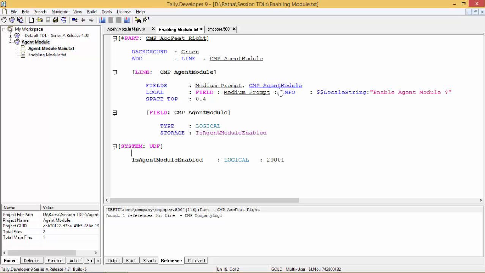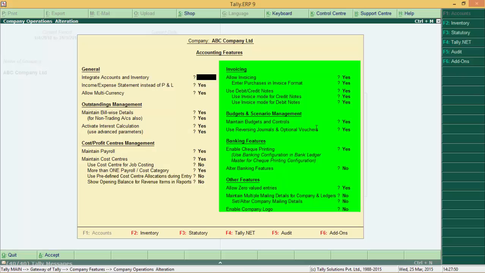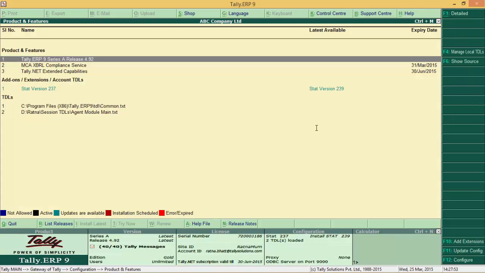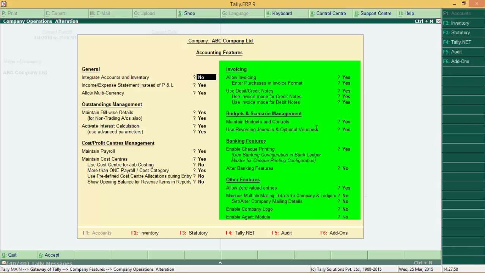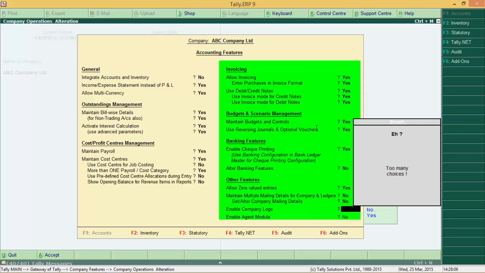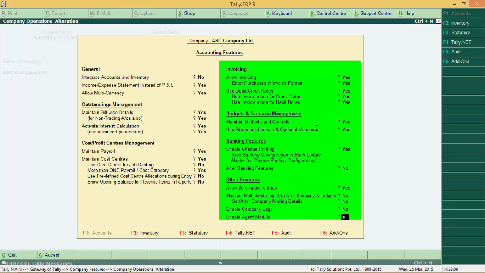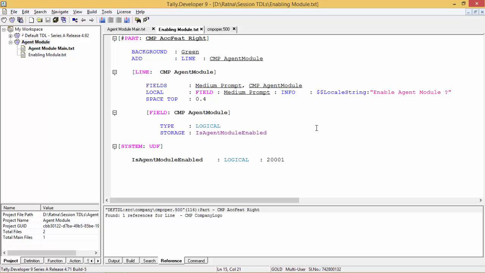Type is given. Now we will execute, refresh our code and check how this works. F11 product features, F4 Control A, escape, F11 accounting features, and right at the end, as you can see, it is enabled. But still, when we come here, we have this table yes and no. Here I can type S T E W T W P O, and the table is not getting listed. So we need that yes no table, right?